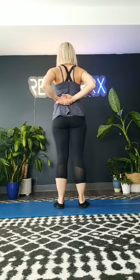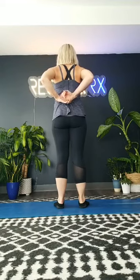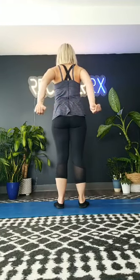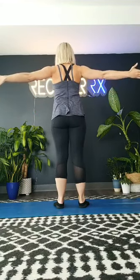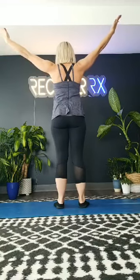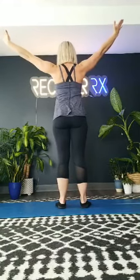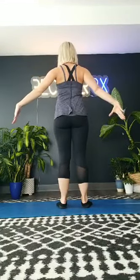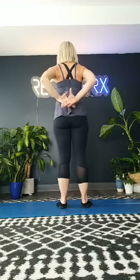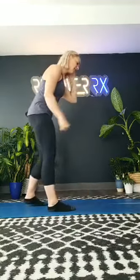You're going to squeeze the shoulder blades together, and then you're going to lift your hands up off the lower back, and then you're going to extend as much as possible out into a Y. And then we're coming up into a Y shape slowly. Again, keeping those ribs down, shoulders down. Squeezing those shoulder blades back together. And returning to the back. So we're going to break this down first.